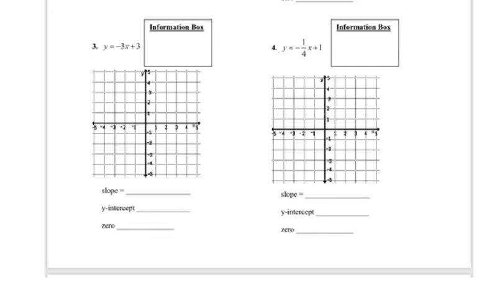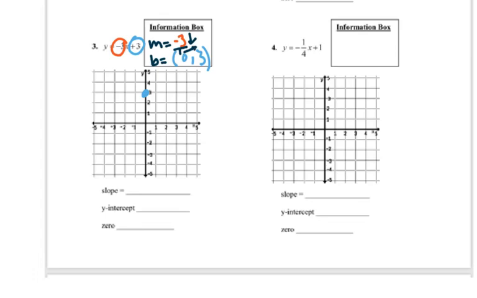Information box got a little bit smaller now, so I need to know that I need my M, and I need my B. So on number 3, I need a slope. Here it is. Slope's attached to the x. That's the number, -3. I need a B. A B is the number by itself. It goes in the back of the ordered pair. B stands for begin. I begin on my y-axis at the number 3. M stands for move. Has to be a fraction, so I'm going to put it over 1. It's negative, so I'm going to drop down 3 and to the right 1.